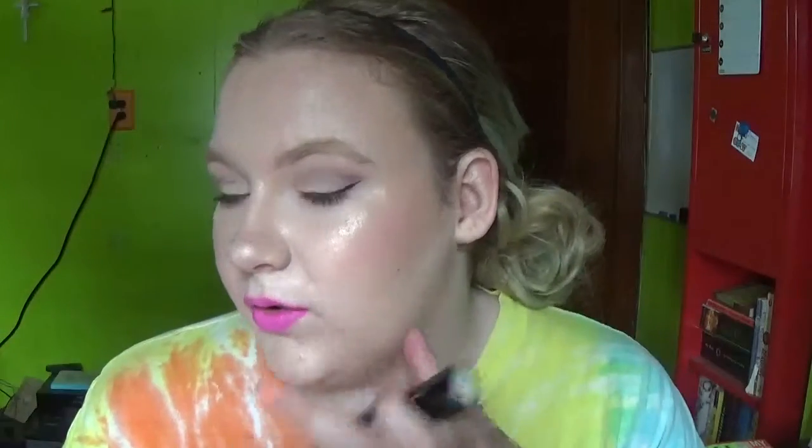And then 130 is a really nice subtle contour, and I think it's a little bit more of a warmer tone than a cooler tone, but I just like how it gives me just subtle definition. It's not like in your face, and these are really nice and easily blendable. Praise them. I always say praise. And they're also really nice because I can use my Dior foundation because it's really light, and I could put that down as a base, or I could just use them on their own and they work magic.